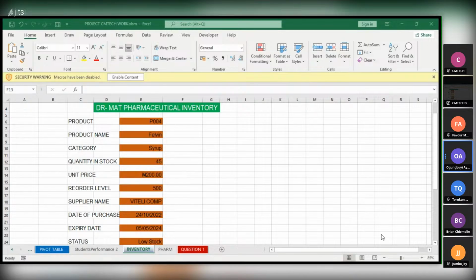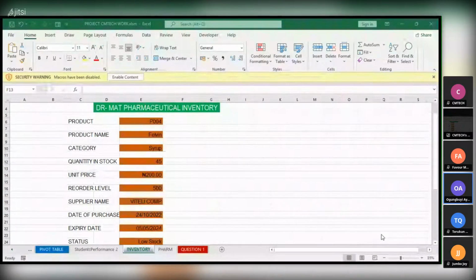Then I should also be able to have a button that helps me to keep track of whenever I have a low stock. And also I should be able to calculate the value of the inventory, the value of drugs, or the value of stock I have left.